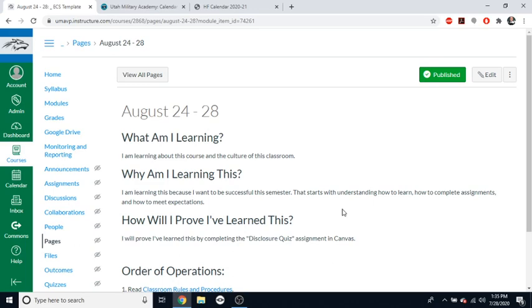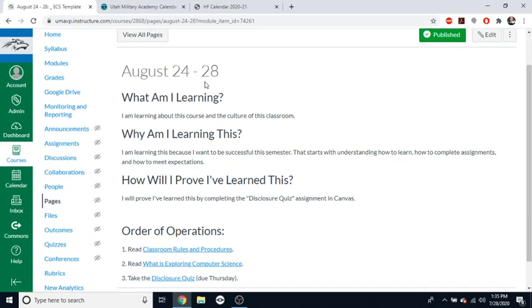Normally the way my classes work is on the first day of the week, they are doing all the reading and watching videos and learning and listening to lectures and all that stuff. And then I give them the entire second period of the week, whether it's Wednesday or Thursday, to complete an assignment on that material.